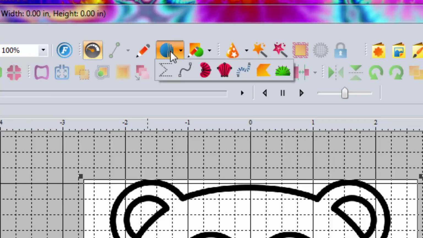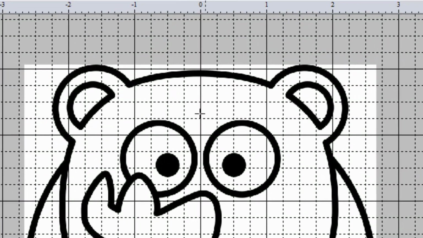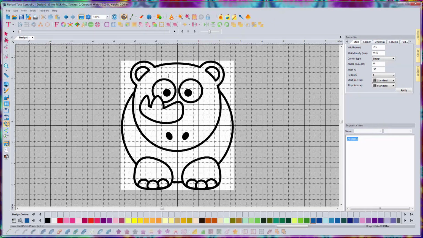Anyway, the tool that we need is in Digitizing Tools, and when I say direct digitizing, that means when I choose this option and draw my line, it will automatically convert it to the chosen type of stitch. So we're going to left click on this, a little flyout menu will come out, and the first tool we're going to use is this one here, the steel stitch. This is a satin outline stitch. If we left click on this, our cursor becomes a little crosshair, and this allows us to place points down where we want the line to be.